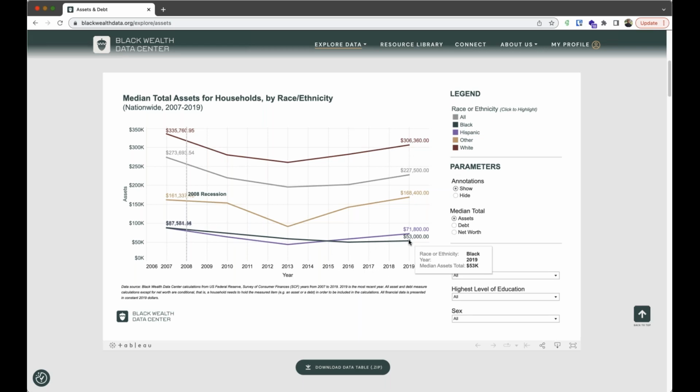So these were the two changes that we've made for this chart, including the all category and bringing in annotations. If you do not like the annotation, you can hide it, and then that makes the annotation disappear. So this is one important change.